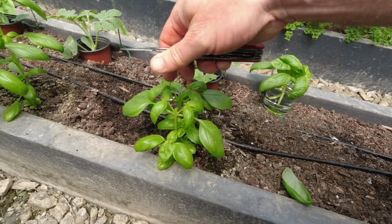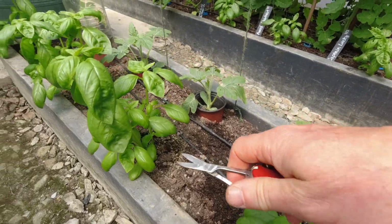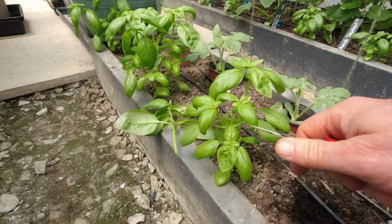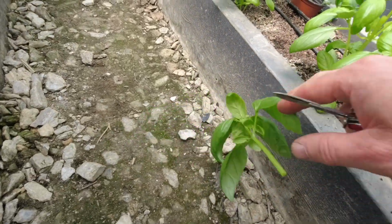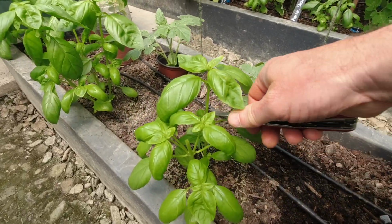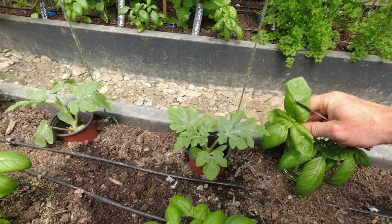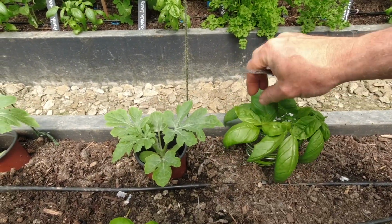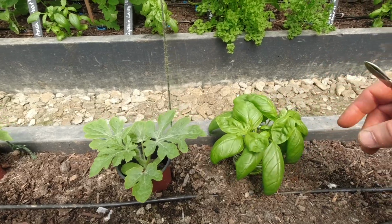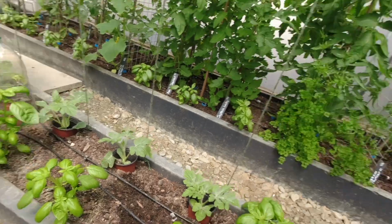And you just keep nipping out above shoots each time, and you'll end up with a really, really bushy basil plant. So what I would do now is just go through, take that one as well. It's just keeping an eye on them and making sure that you're just taking them out. Putting them in water, as I say, will keep them nice and fresh, and it means that we can have them later on in the day or at tea time. So I'll go through all of these and do them a little bit later. But that's a really good way to increase your basil yield and make sure you get lovely bushy plants throughout the year.